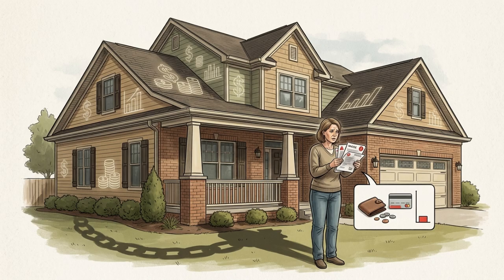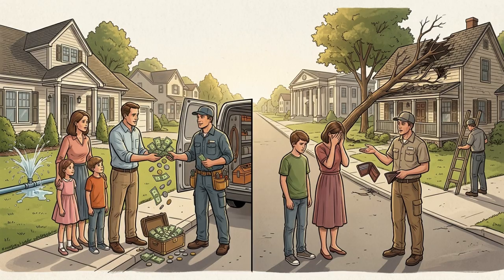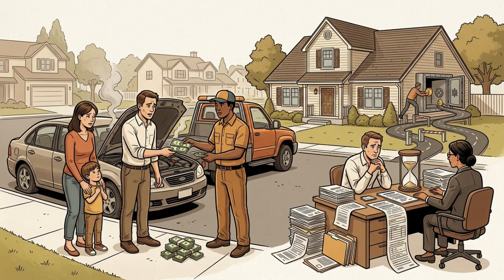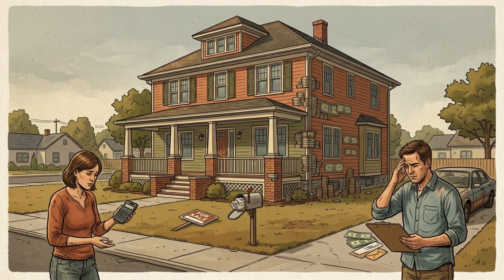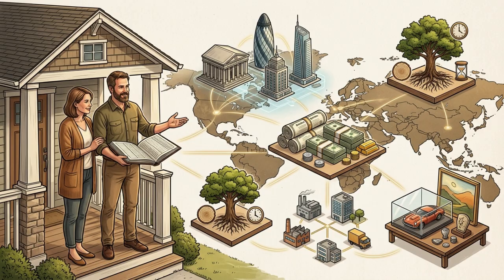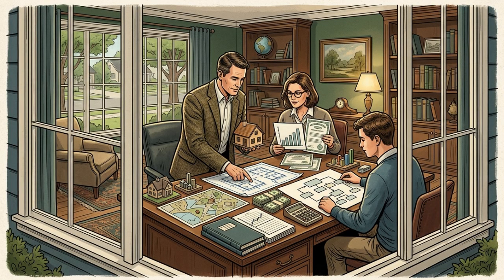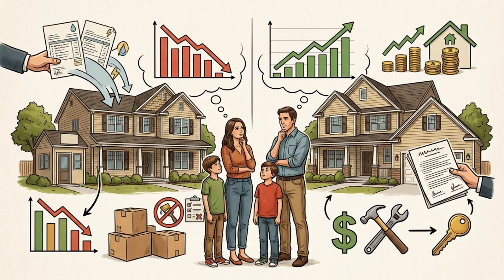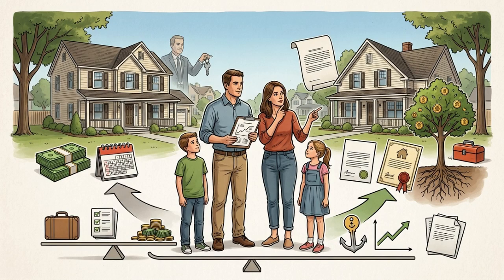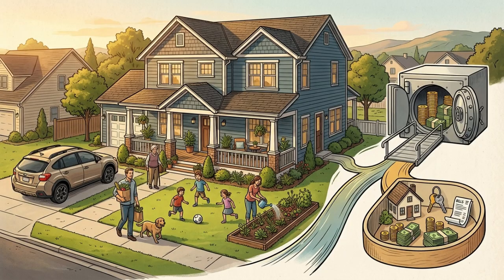It has a counterweight, and it's the reason people keep buying houses despite everything stacked against them: equity. Every mortgage payment splits into two pieces: interest, which vanishes, and principal, which doesn't. That principal portion chips away at the loan balance, and as it shrinks, the homeowner's stake in the property grows. The math is simple. Home value minus remaining mortgage equals equity. Pay down $50,000 of principal over a decade, and that $50,000 now belongs to Marcus, not the bank.